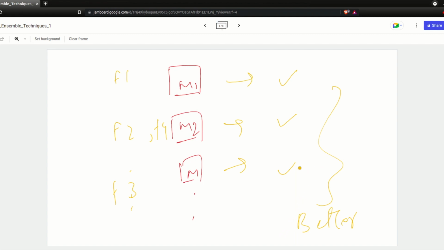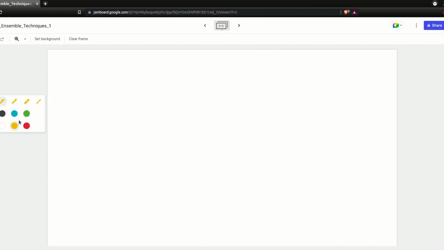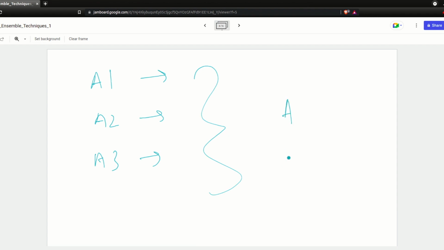And the key feature regarding that, let's say you have different models. One model gives accuracy A1, second model gives you A2, A3. But when you combine these, you get accuracy A. You may get it by averaging, A1 plus A2 and so on divided by n, and this will obviously be better. So try to understand the intuition.